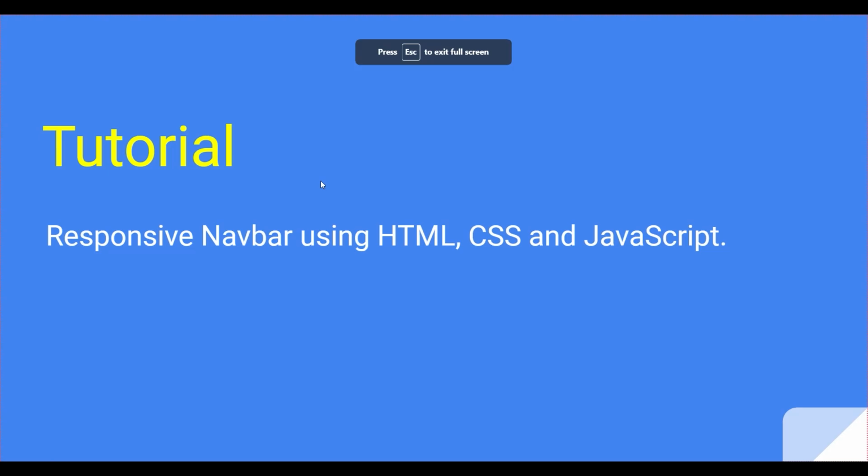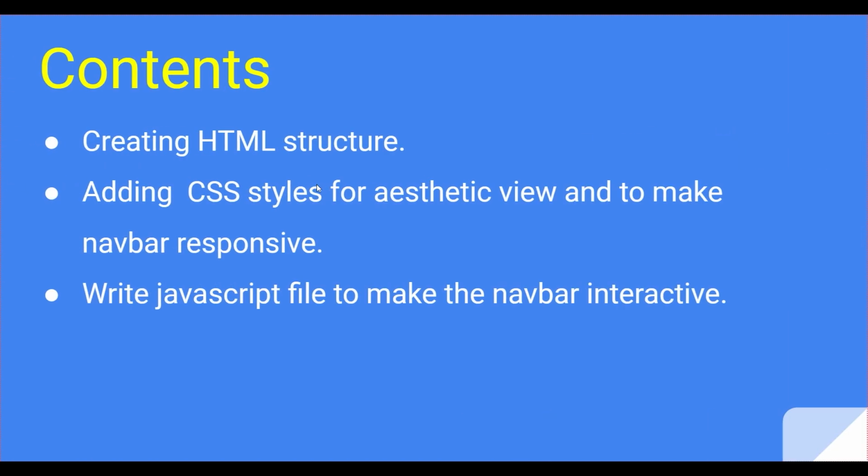So welcome to this tutorial. This tutorial is about creating a responsive navbar using HTML, CSS and JavaScript files. In this tutorial, we will cover creating the HTML structure, then adding some CSS styles for a static view and to make the navbar responsive. At the last, we will write a JavaScript file to make the navbar more interactive.